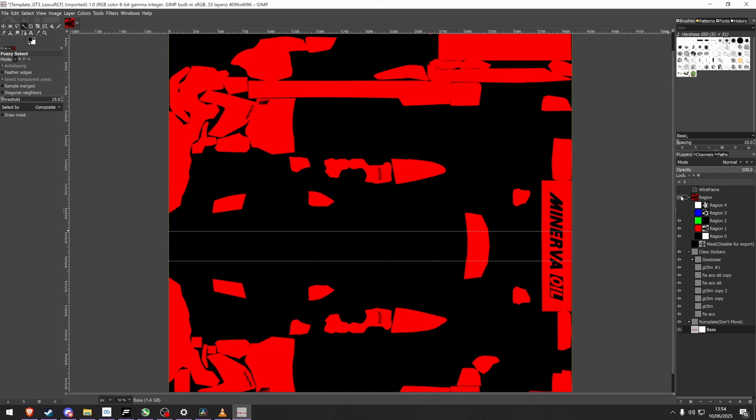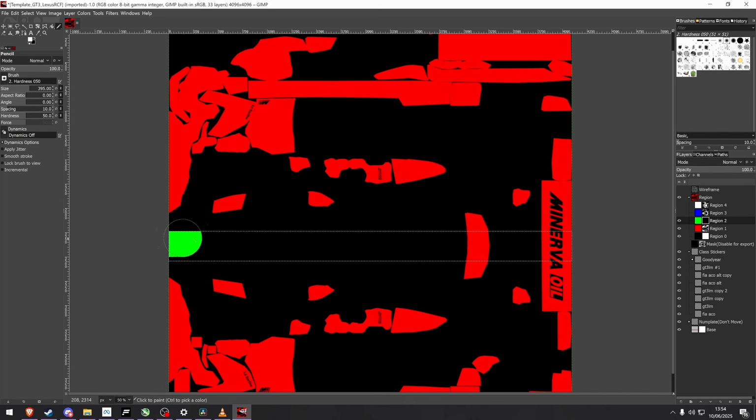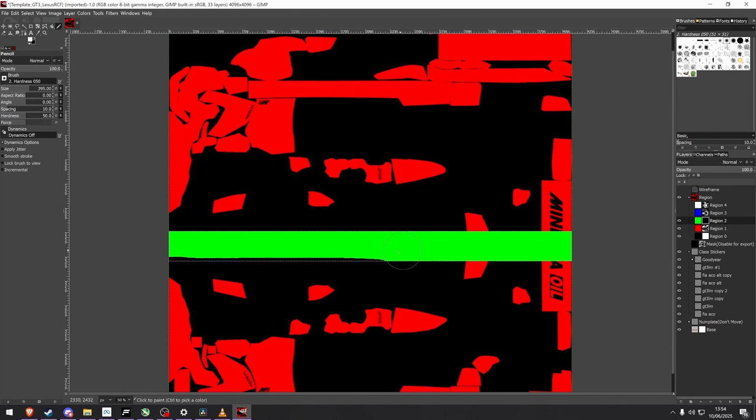Then mark the region layer as visible again. Click into the black layer mask by region 2, the green one here, and select the white color, and now we can simply paint it in or use a bucket fill or whatever, and this is now green and can be applied on the car.